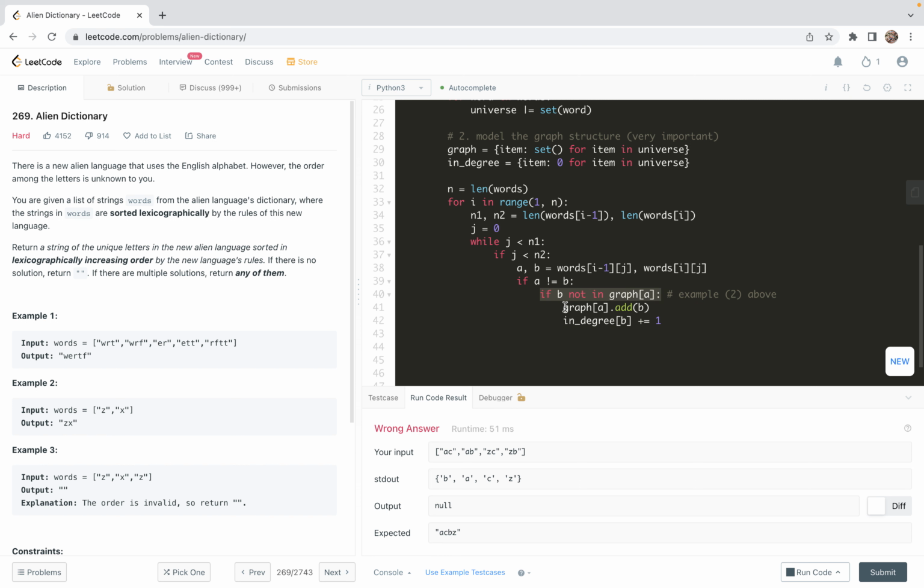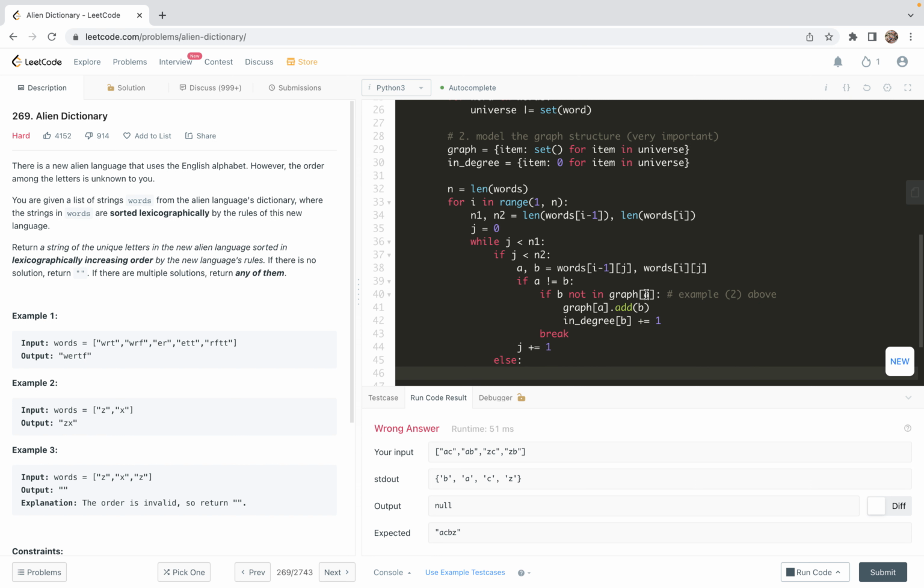The reason is that if B is already in graph[A], this does not make a difference. However, this part makes a difference. If we do not make this check, then the relation or the degree counting is not correct. So with that done, once we find the first non-same character, we just need to break. So this is the one corresponding to this if. Otherwise, we need to increment this g.